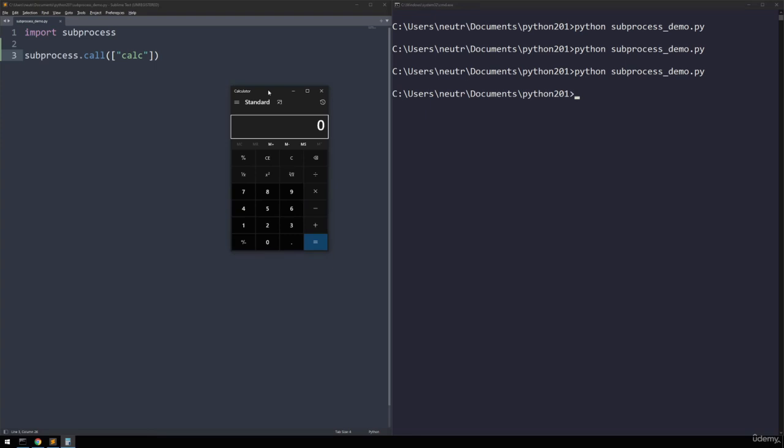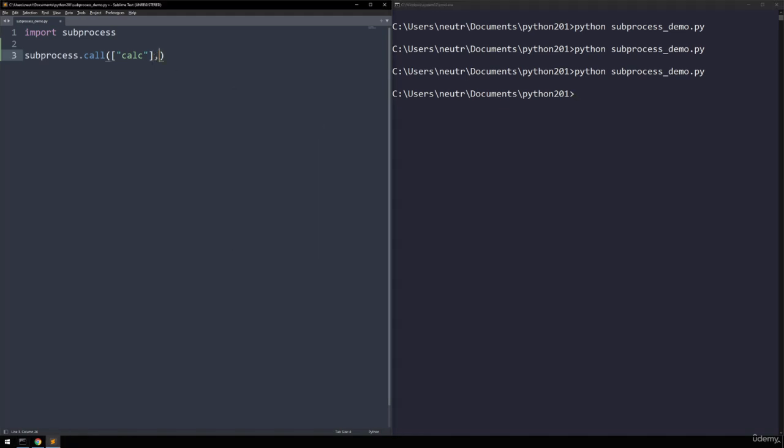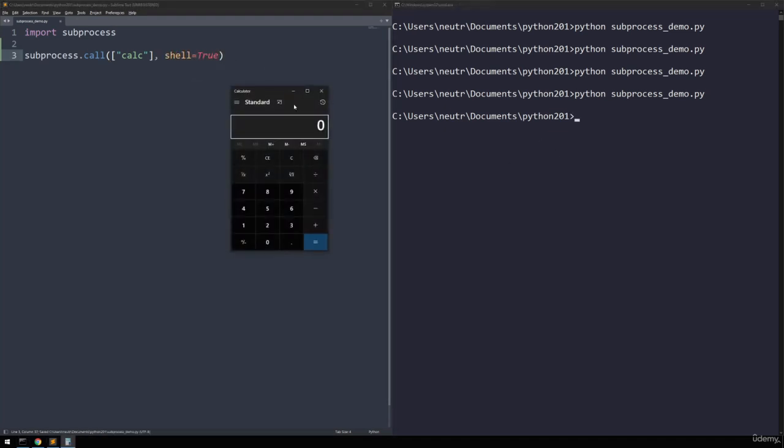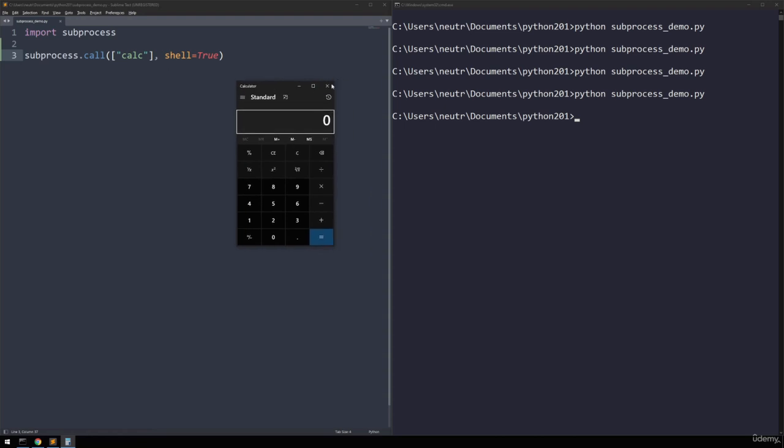And if shell=True is passed as an argument, the command string is interpreted as a raw shell command. That means we are invoking a shell before executing our subprocess. You should always be careful using subprocess, especially combined with shell=True, because if user-controlled input is passed, we could open ourselves up to code execution. We can say shell=True. And again, for executing calc, this behavior is equivalent.